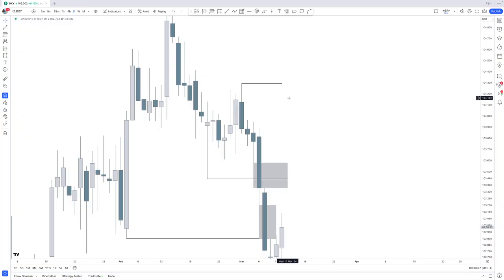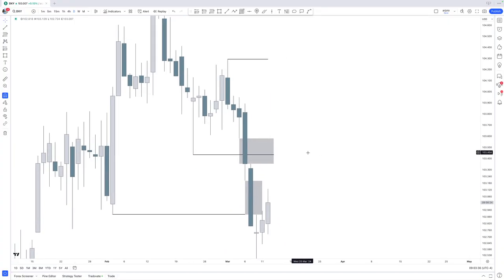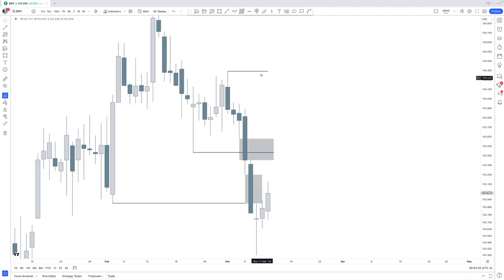But as you may already have guessed, if we want to look for a short trade, will we wait for all those premium rates and wait for that high to be disrespected before we look for any shorts on the dollar? I would argue no. That's way too long to wait. If we want to be bullish right here, then we're going to be wrong for a very long time, even if we already create bullish fair value, etc. going into that. So that is why, if we have an order flow lag, that last line of defense is not a last line of defense that I'm looking to trade off of.